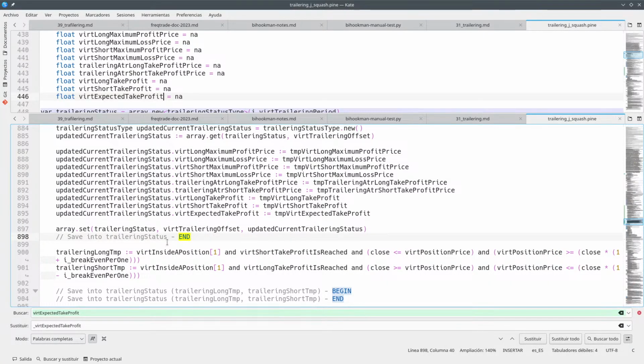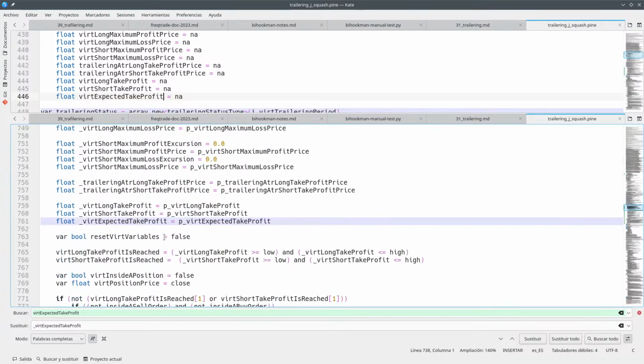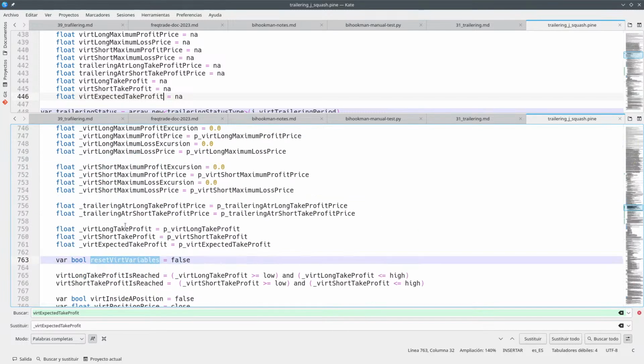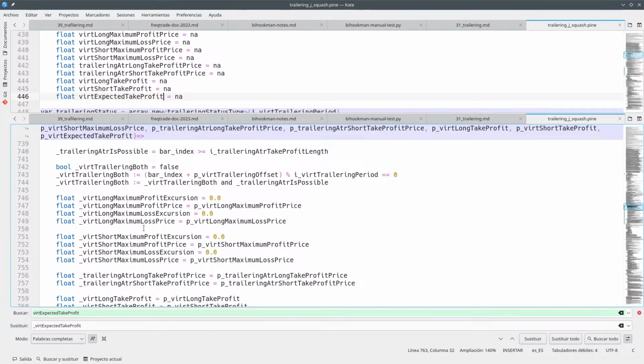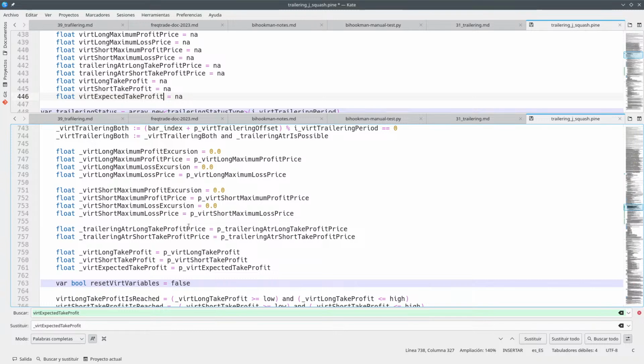Now let's go back to the function. Let's find yet another variable, which is this one here. Reset variables, reset beer variables. Oh, look at this. So reset beer variables is going to be used here as an input.